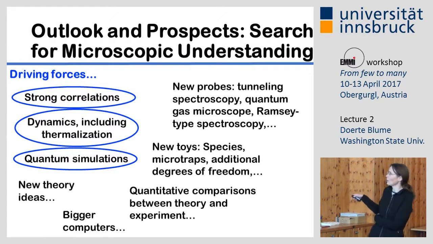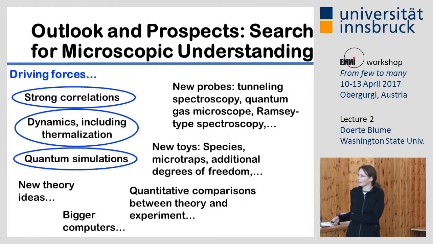I think there are a lot of new things, new probes, new toys that are contributing to us being able to ask these questions about how strongly correlated systems behave. And personally, a really nice development over the last six, seven years or so is that there's a drive now to have quantitative comparisons between theory and experiment. I think that is a really nice development.